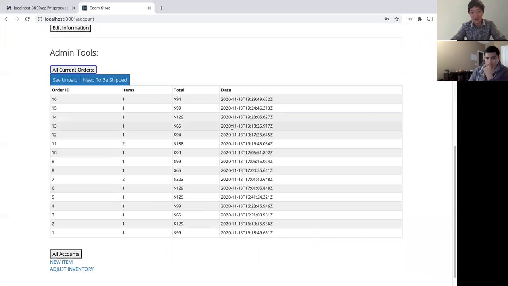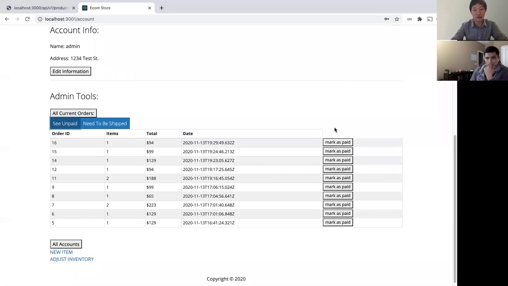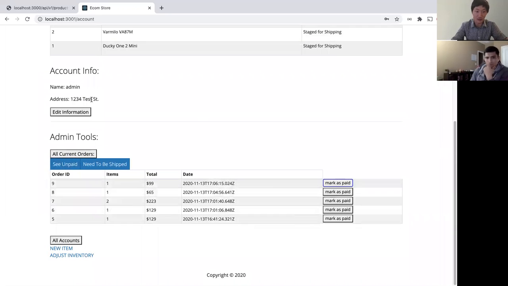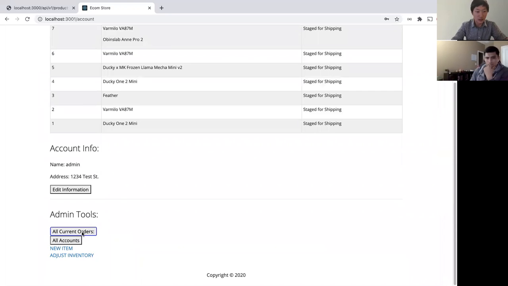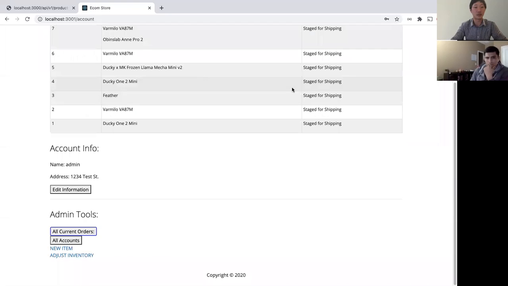You can go in and see all of the current orders that are in your system, and then ID, items, total, kind of the date placed. With that Stripe API, we would have changed and kind of toggled like an order as it was paid or unpaid. But without that, we just have a simple toggle here. So, accept payment, boom, and that's going to change. And you'll see this list actually go down as we kind of flag them off. And then we also have same thing, orders needing to be shipped, pardon me. So that's kind of our user dashboard.